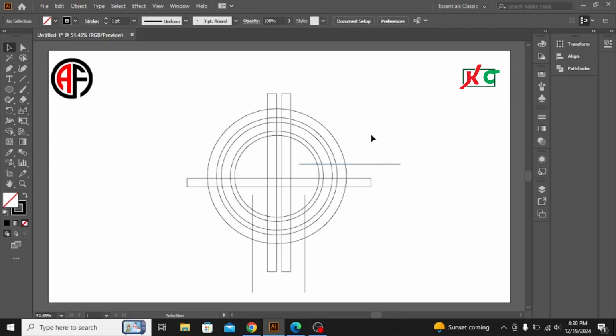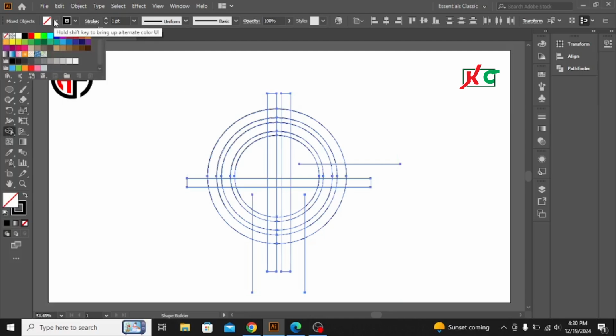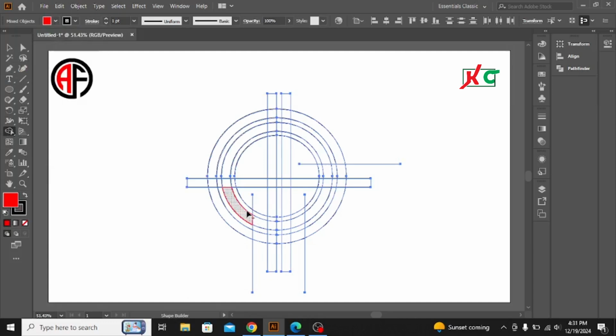Okay, fine. I select all the things, go to the Shape Builder tool and change the color using red. Oh, sorry, mistake.